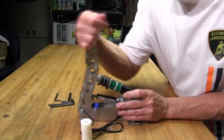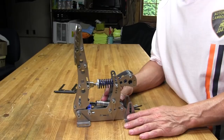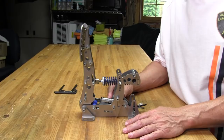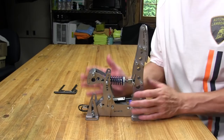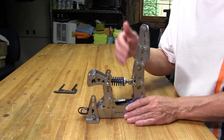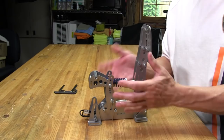Now we have the clutch. This is a little more complicated to adjust. Niels's site shows all the different adjustments in detail, but I'm going to do a quick shortcut. The curve on the little arms — the higher you go, the easier the clutch gets; the lower you go, the harder it gets. And keep in mind there's a balancing act here: you always want the clutch spring to look roughly straight or at a slight upward angle to get the proper clutch feel when you press it. If I want more resistance in general, I move the front bracket up in the slot, making it harder. But if I move this up, I have to move the rear bracket up the same amount.